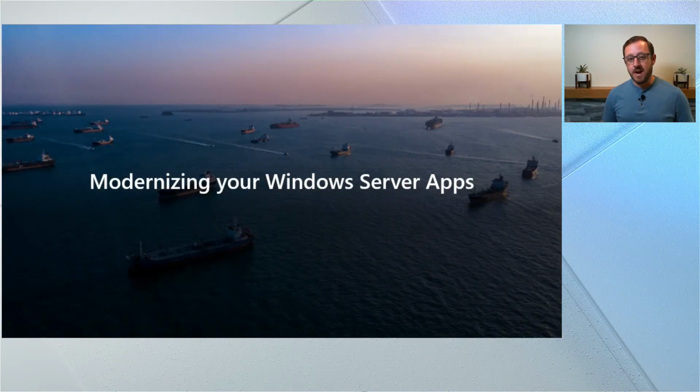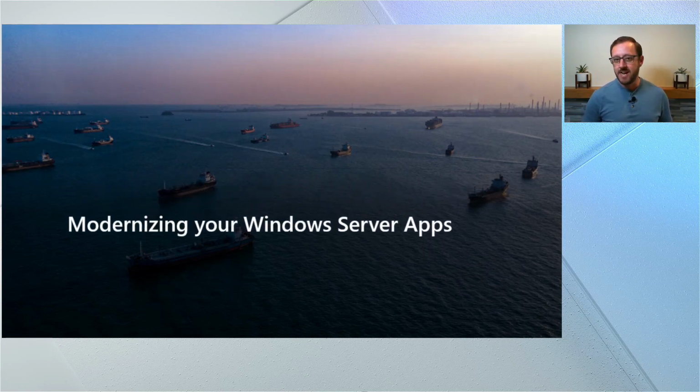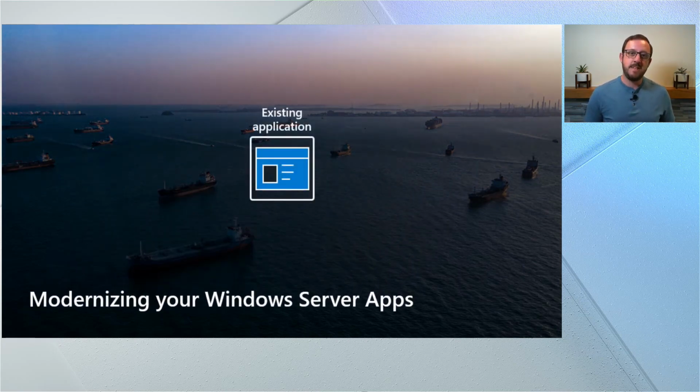So what do we mean when we talk about modernizing a Windows app? Well, we've got an existing application. And in a lot of cases, that application is working really just fine. It's doing the job that it was written to do, and it's working for us. But it's stuck in an older deployment pattern. It's stuck in an older way of operating it. Maybe it's stuck in an on-prem environment on an older version of the operating system. And really what we want to do is be able to take that application forward.